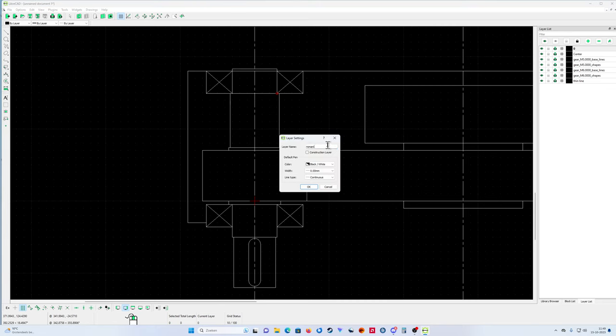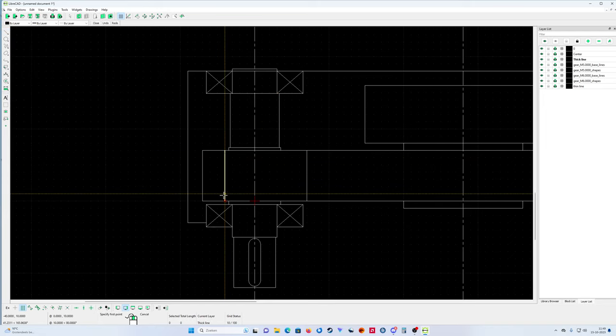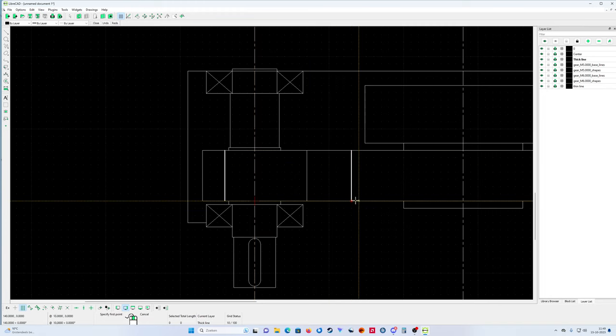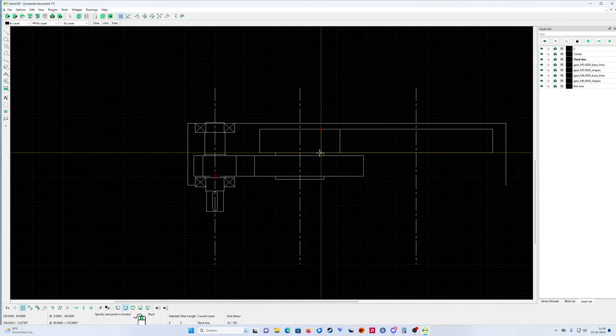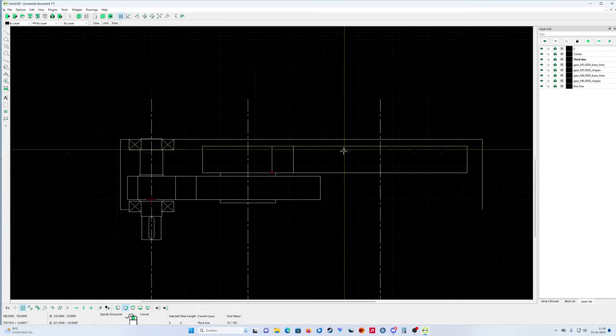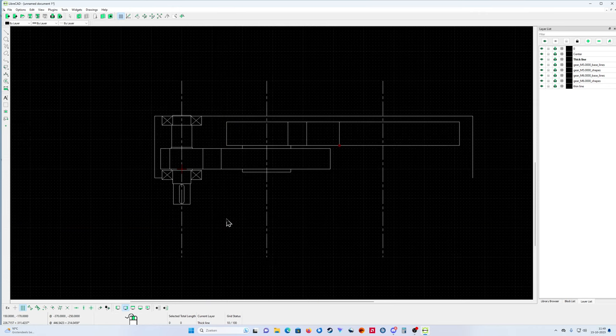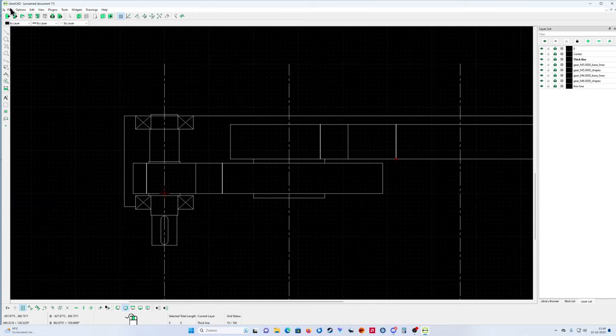Now also make a thick line, a very thick line. Because in our jobs we always put it 1 mil. You said okay. And then you put a thick line in the direction of the tooth. Just keep it straight gear wheel like that. You can put it here also. You can put it here also. So everybody knows that is the line of the gears. It's a very thick line. Sometimes, when the gearbox is moving in one direction, you put arrows from the pressure angle, from the pressure side. Okay, but that's it.